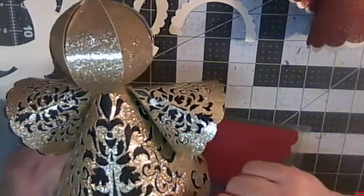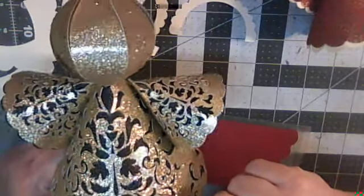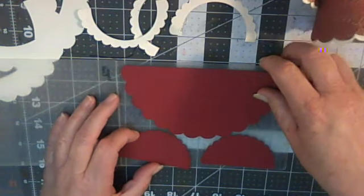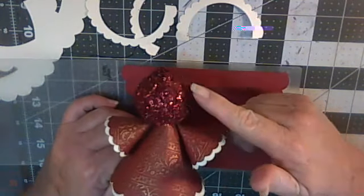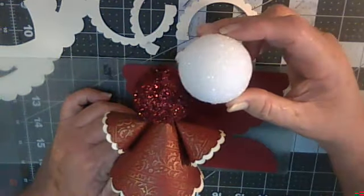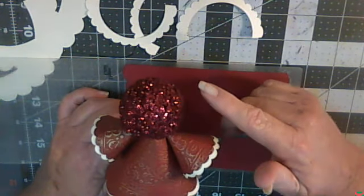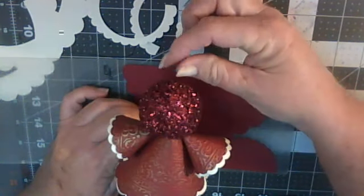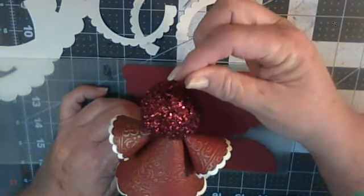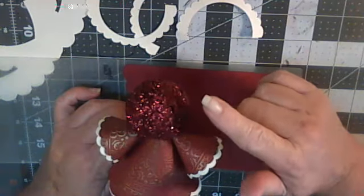This one was made with gold cardstock — very thick cardstock. Okay, so today we're gonna be making this small little rib angel, and this angel has a foam head. So if you want them to be ornaments, I recommend that you go to Hobby Lobby, Michaels, Joann's, or Walmart and get small ornaments because they already have the little hook for a ribbon to hang them on your tree or on a package.